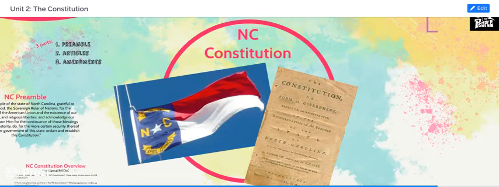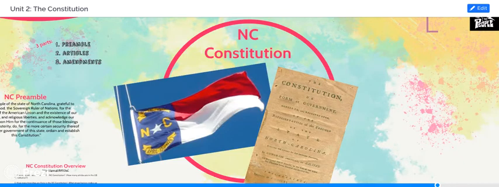Here's the deal. The North Carolina Constitution is older than the U.S. Constitution, okay? Here's why. If you think about it, we are one of the 13 original colonies here in North Carolina, and because of that, we turned into states before a lot of other states did. So before we had a United States Constitution, we had the Articles of Confederation, or the AOC. And the 13 original states, the 13 first states, they all had individual state constitutions before we put together a U.S. one, okay? So the NC Constitution is a little older. Fun facts. All right, let's get into it.